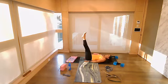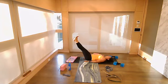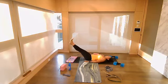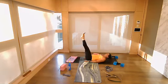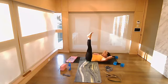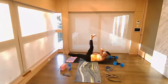Slowly up, head down. Lower 1/3. 2. Take to the hover, chin to chest. 1, 2, 3, 4, 5. Up. Take your hands, interlace them behind your head. You're going to take your right leg down, lift your torso up, and then switch.